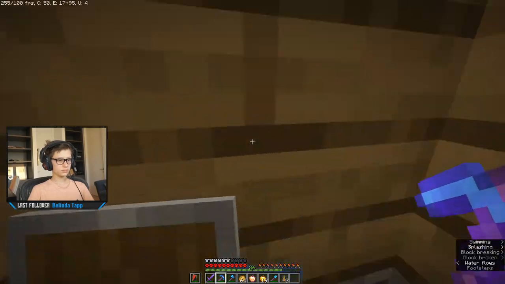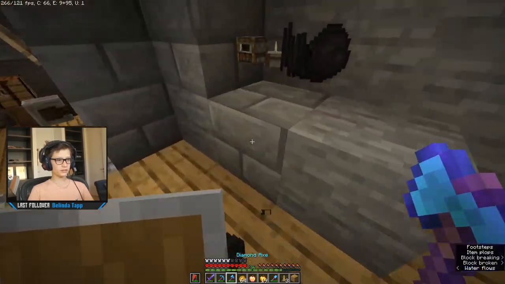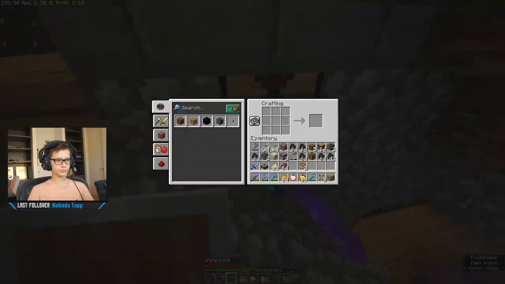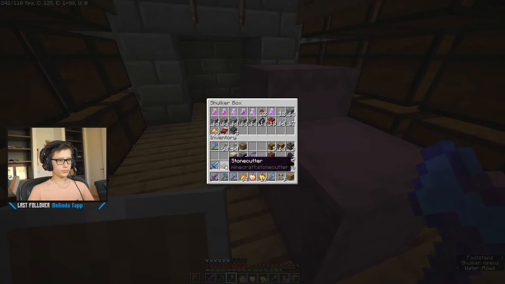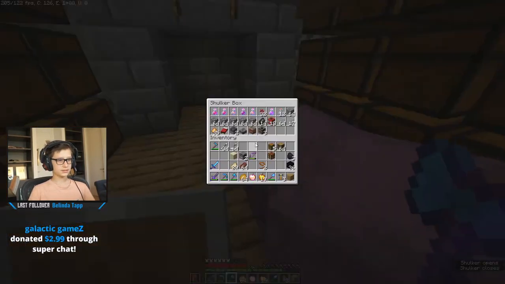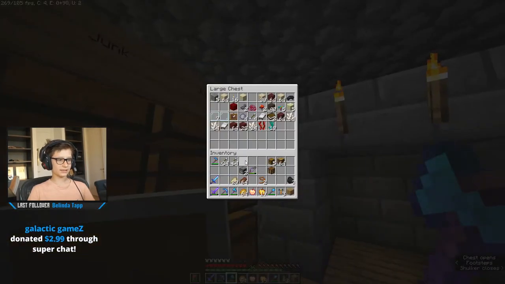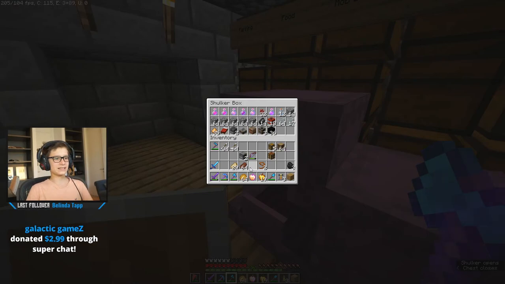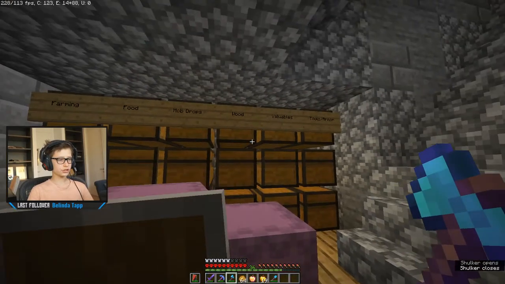Okay, oh. Oh, okay, it's fine. We're moving out anyway. Okay. Boom. Block of coal. Okay. Blast furnace, stone cutter, loom, smoker, blocks of coal. Wait. Blocks of coal. Sand. No, wait. I was saying sandstone. Yes, we're taking sandstone. Furnace. Nobody cares about the crafting table.